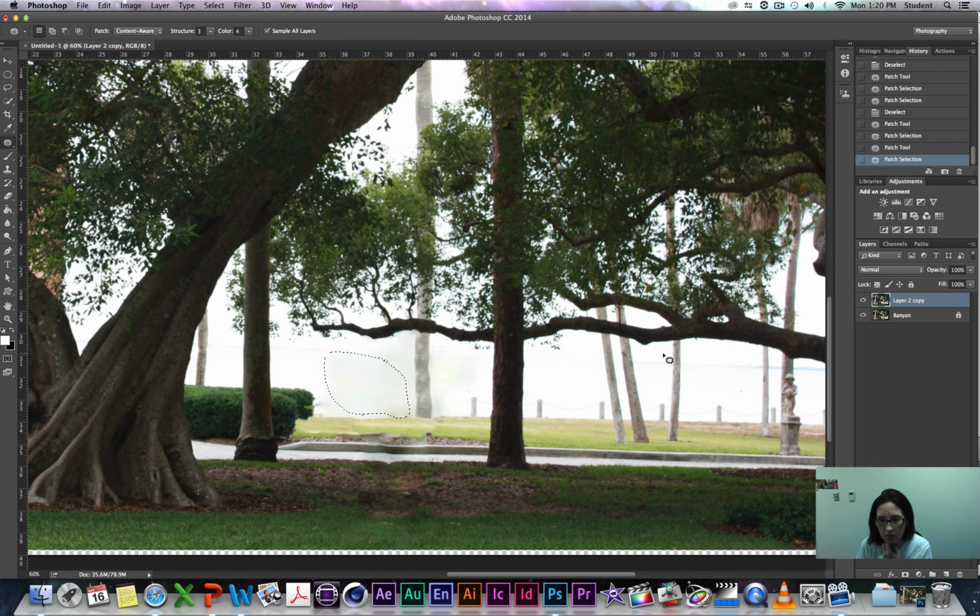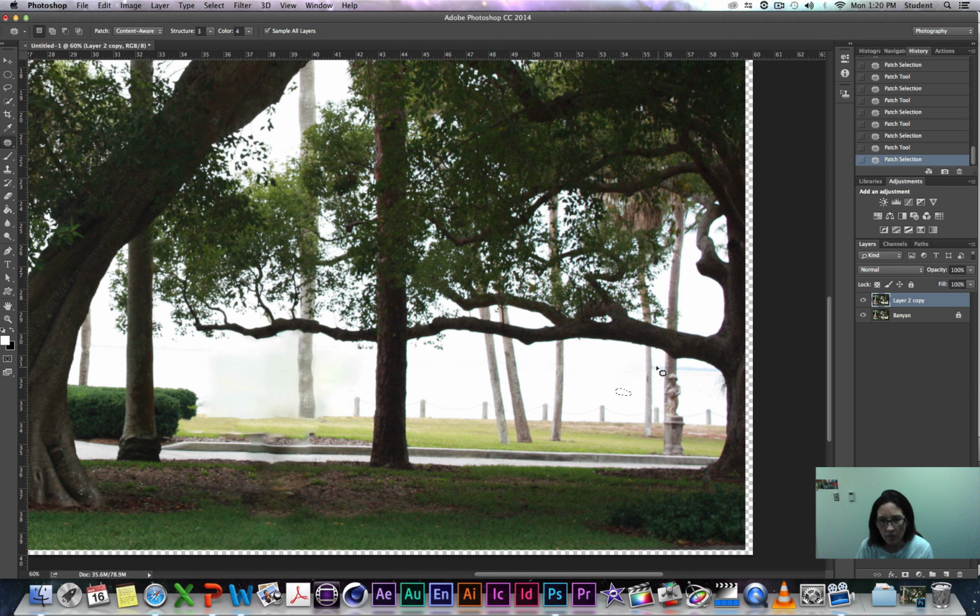I am going to do one last little thing here. There's a blue line right here. I don't know what it is in the photograph. Again, with the patch tool, just kind of grab and move it down out of the way. There's a little dot there, move that. Arrow over, grab it in here, move it out. And one last little place right here to fix that. Move it out here, and that's done.